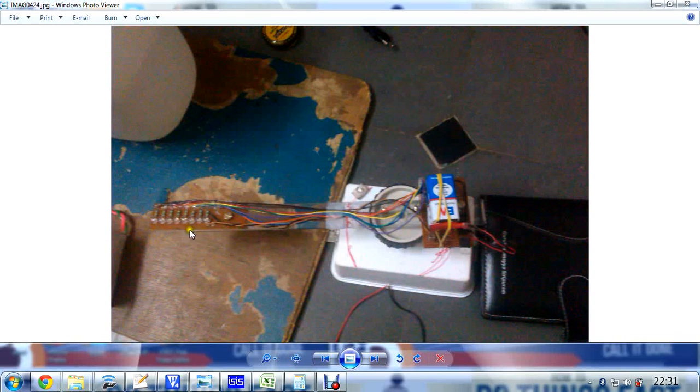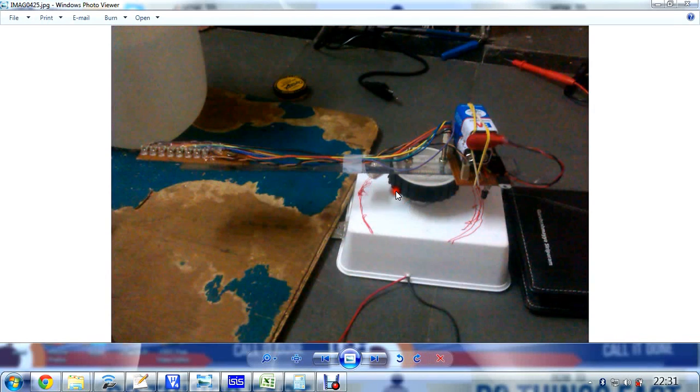I have used a 30 centimeter scale to mount the LED display on it, and at the other end is the microcontroller with regulator, a serial port and Bluetooth. This is the wheel which I have used to connect the 1000 rpm motor shaft to my scale. You can see the side view of this setup.